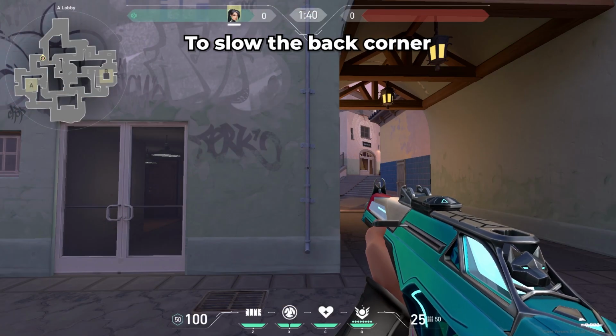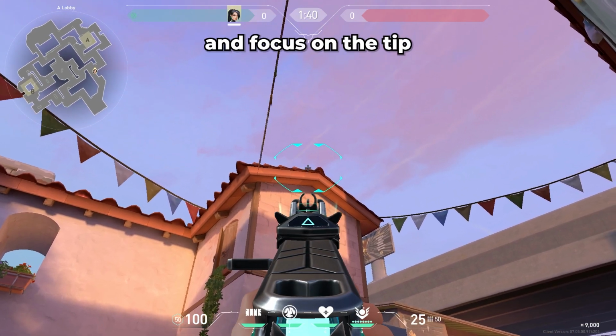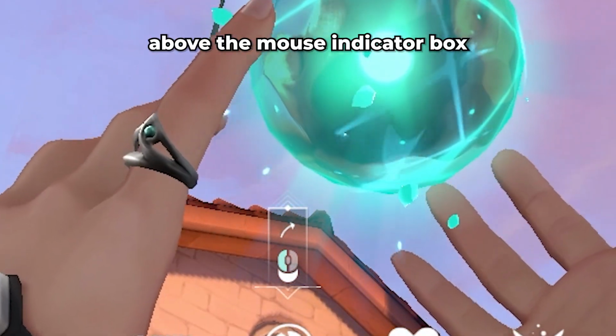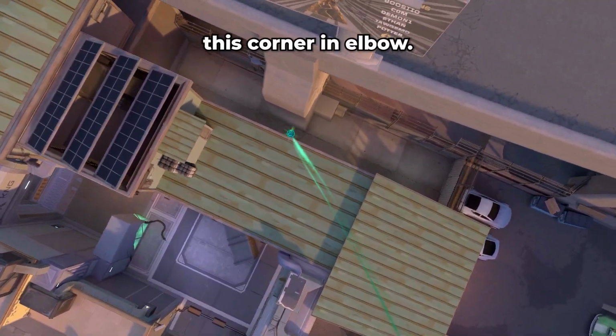To slow the back corner in A elbow, walk into this pipe. Look up at the 5 small ridges on the roof in front of you, and focus on the tip of the rightmost one. Pull out your slow orb, and place the diamond above the mouse indicator box right above that point. Click to shoot, and this slow orb will pin down any enemies hiding in this corner and elbow.